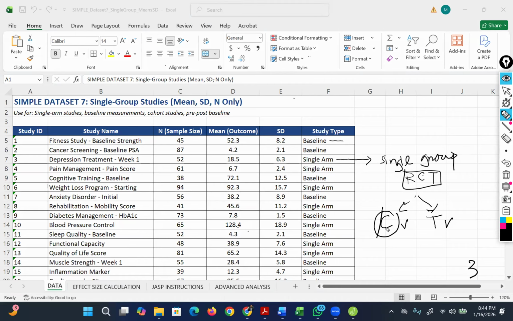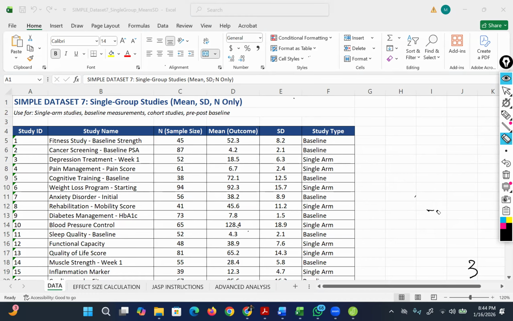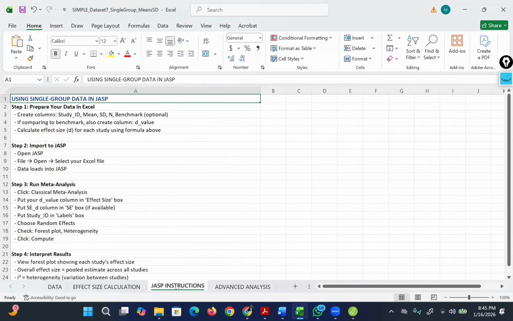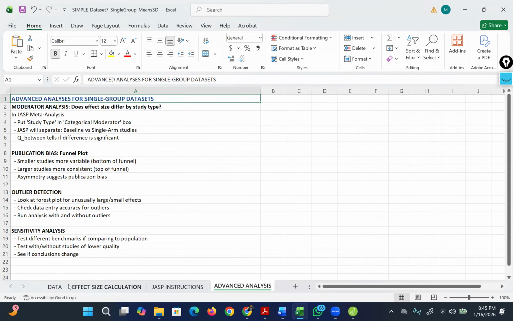However, since in this case we are talking only about single group studies, you see that there are no arms here. Basically it is one single group that we are talking about. So it is very simple to understand. And these slides and the notes I will provide today after the class. But today I also want my students to get the effect size calculation with this important analysis.